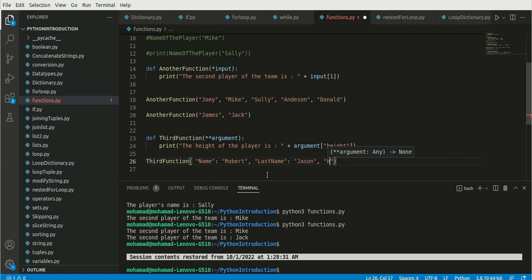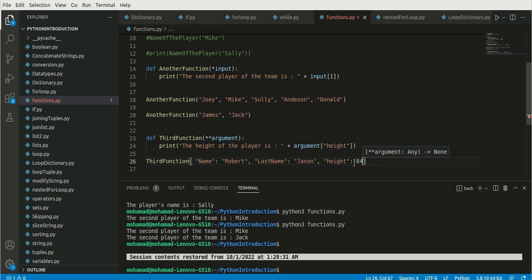So height was with a small letter, and in front of it I can write any other numbers. For example, I can write 184. So there we go.